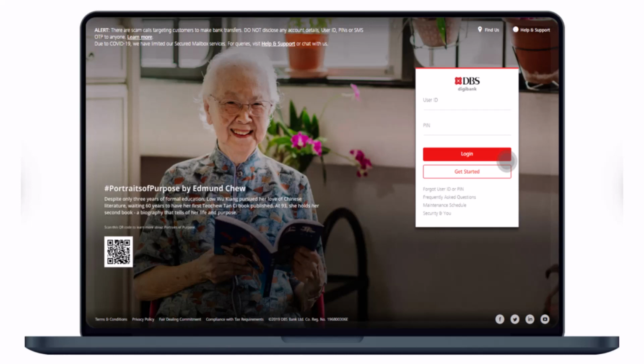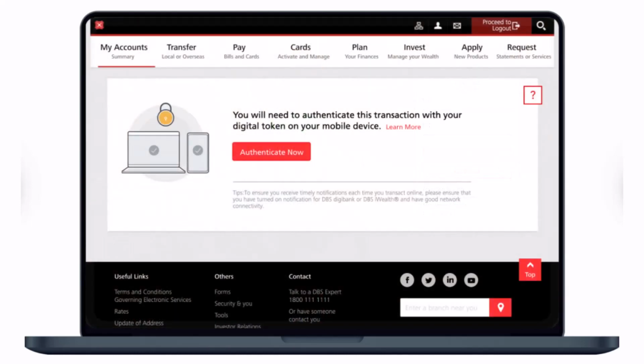Now the very first step is to go to the website of DBS online, which I will leave a direct link to down in the description box, so just go ahead and check that out. After you do that, enter your online banking credentials such as your user ID and your PIN, and all you have to do is tap on the login button. If you don't have online banking, then you can also activate it by tapping on the get started button over here. And after you log in, you will see this kind of interface on the next page.